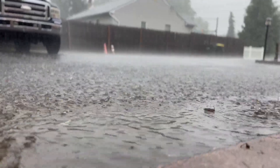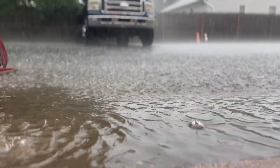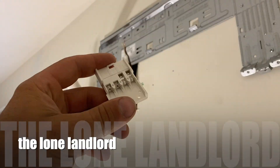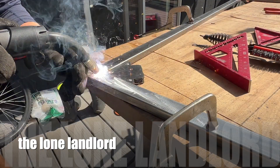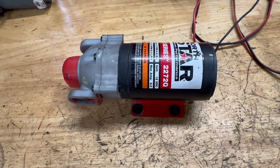On a day like this with nothing happening outside, it's a perfect opportunity to jump in the garage and catch up on a couple projects I've been putting off. Today I'm going to try to revive a simple brushed motor. The motor is out of a tank sprayer I have for spraying fertilizer and weed killer. It sat out all winter, maybe even longer — just neglect on my part. Tried to fire it up this spring and the motor was not running at all.